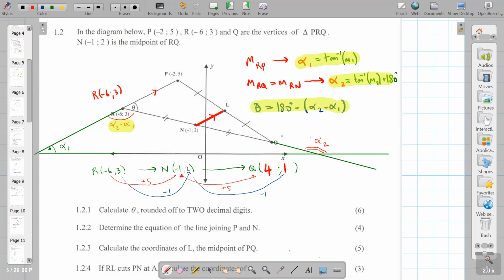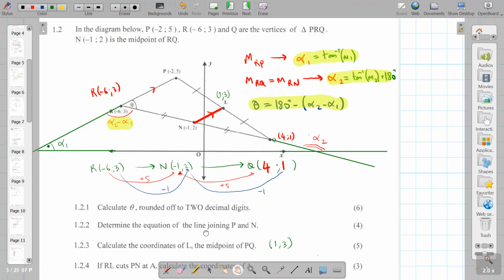So after the coordinates of Q, N shouldn't be a problem. L shouldn't be a problem. But the midpoint rule is a good idea to remember here, even though it's not helping. So what are the coordinates of L then? -2 and 4, which is 2 over 2, which is 1. 5 and 1 gives you 6 over 2, which is 3. So 1 and 3. You see, you got the answer, that's for 5 marks. You got 1 and 3. But you have to find Q first and then L. That's for 5 marks, good.